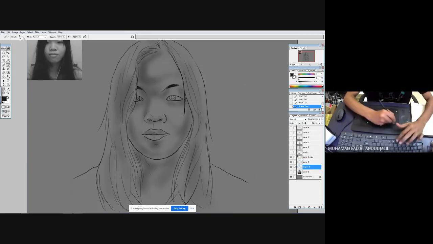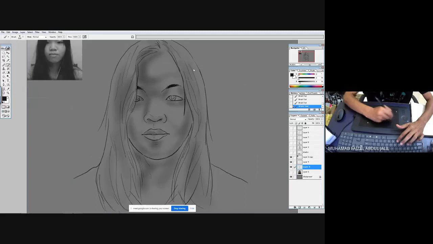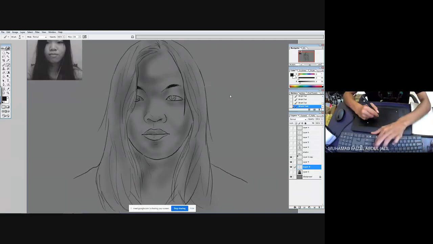Okay. Go back to your soft brushes. You can also use different kinds of brushes, but I'm using soft brushes because it's quite easy for beginners to work with. So I'm going to minimize my percentage of flow, but I'm not adjusting the opacity, right? Okay. So what can I do from here? Now I can begin to paint the shadows.